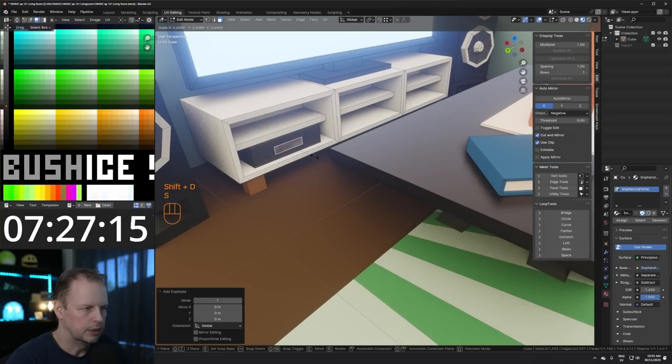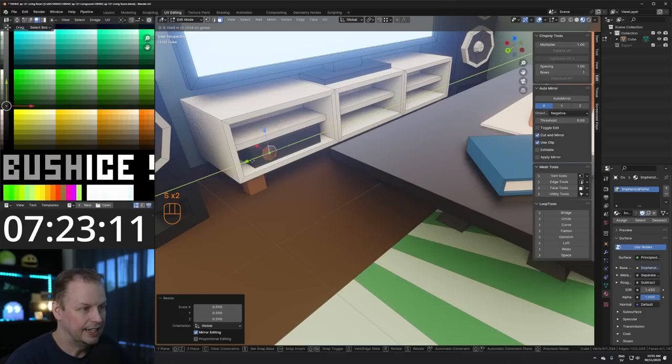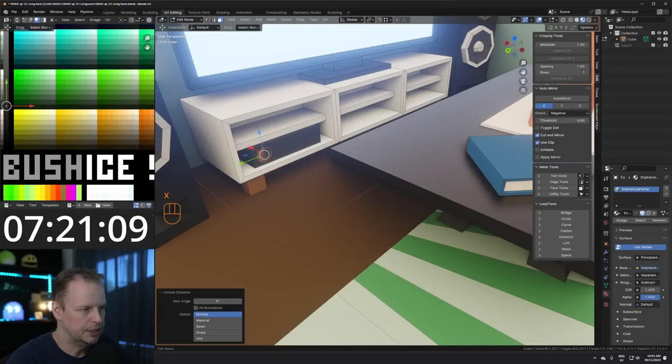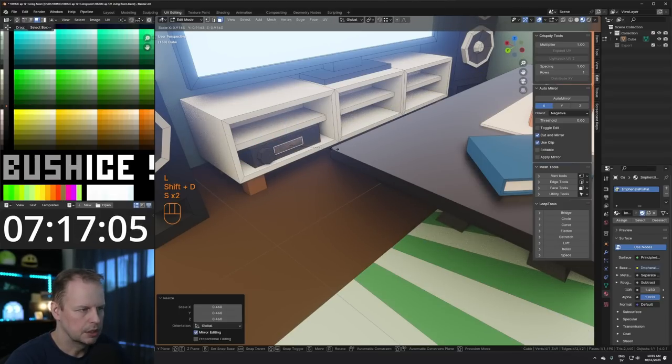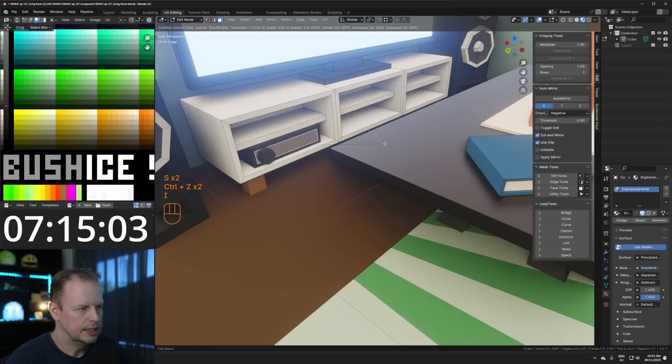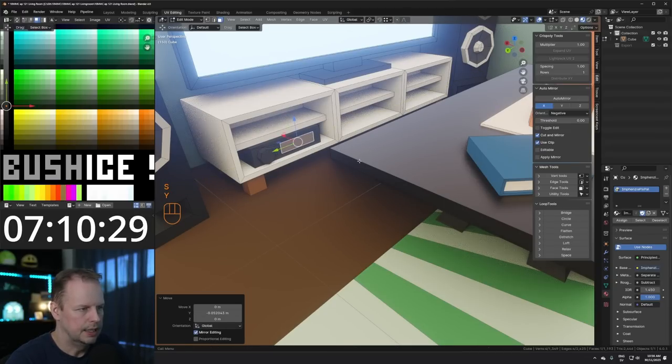I'll put a little knob on here. So right click, subdivide, circle, scale it down. Instead of adding a cylinder, that's a lot faster. Limited dissolve, E to extrude, Alt select, oh no, I'll do some square buttons here. Actually, I'm going to do an inset and scale Y and extrude.